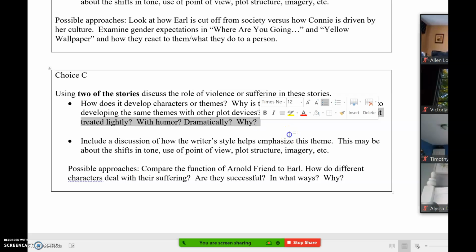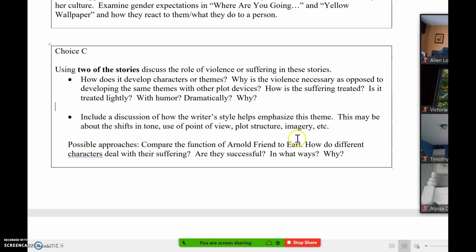How is suffering treated? In For Esme with Love and Squalor, there's very little statement of it, and like I said, it's sort of a comedy thing, until the end where we can see there's still humor though. I mean, Clay is kind of a dope, and it's a little bit funny the way he shares things casually about his roommate or his soldier pal with his girlfriend at home.